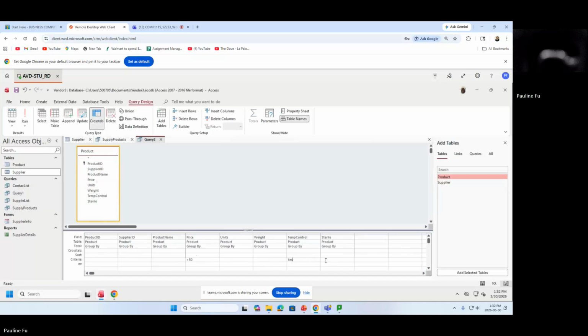You see greater than 50? And yes in the same row, that means it is logical AND, like we went through in the PowerPoint at the beginning, okay? If it is logical OR, you use the OR row here, you put yes here, on a different row, okay?